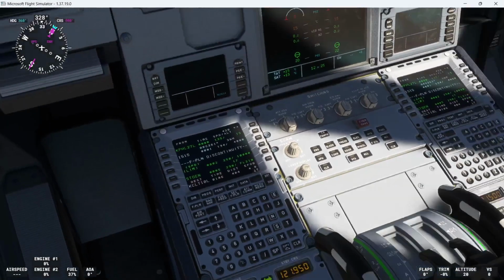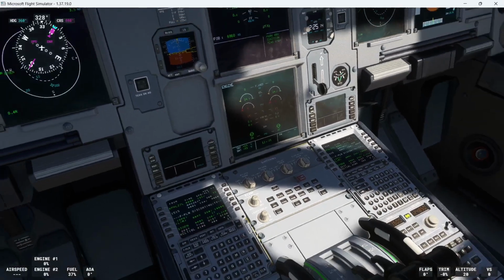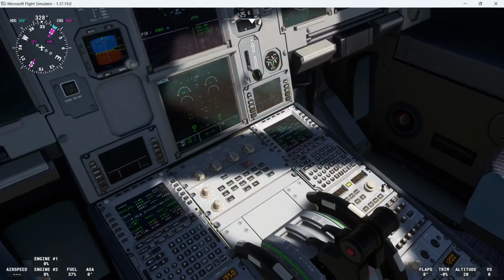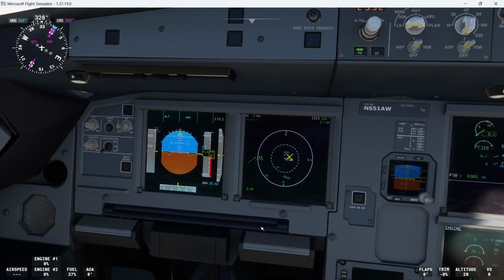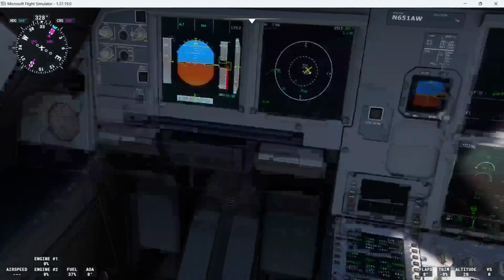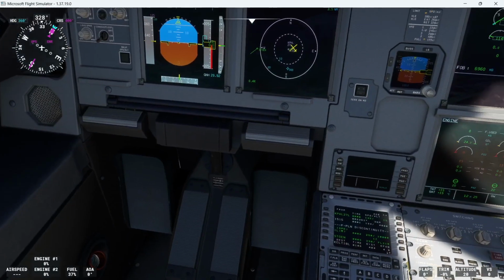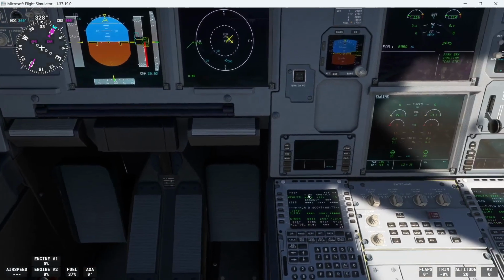This camera's hard to use. And you can see it right there. Or if you have a monitor, you can hold the Alt key and then click on that, and then it will pop up on your side. But I'm just going to leave it here just for the tutorial.